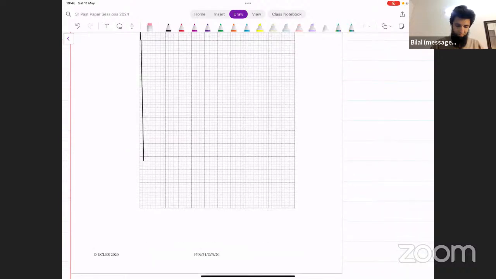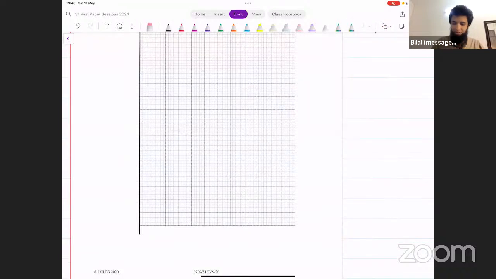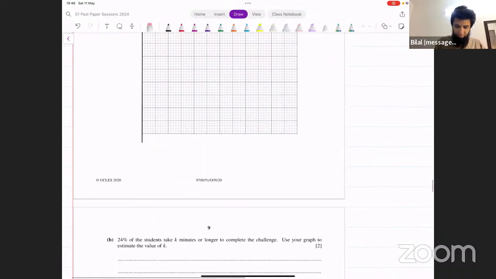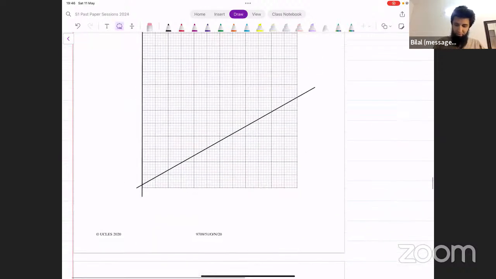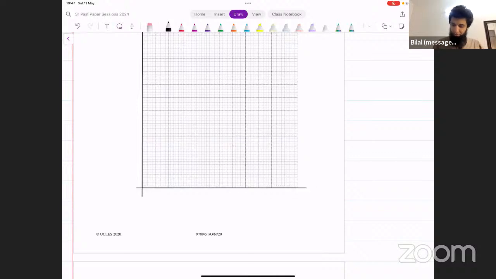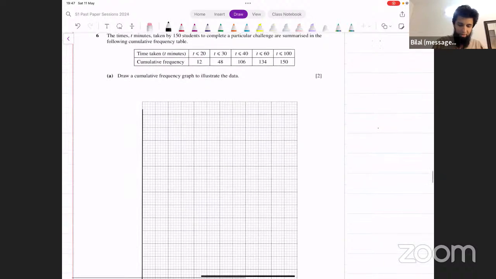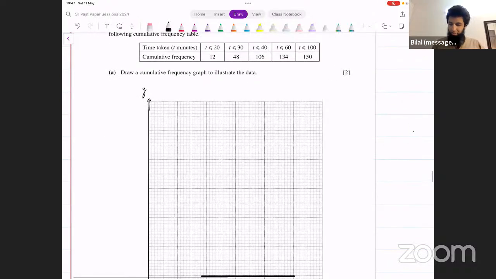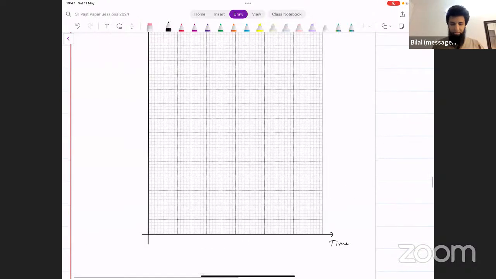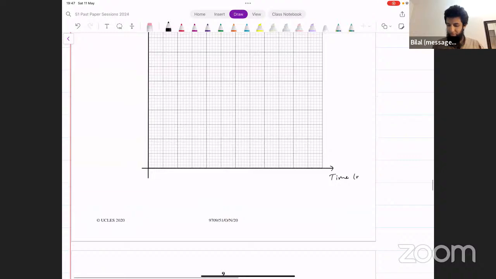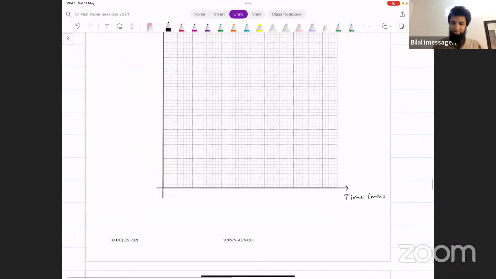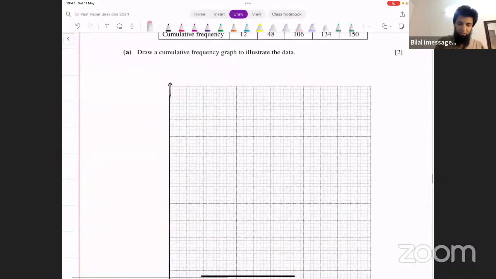So we could draw a vertical line here like this that represents the y-axis. On the horizontal axis, you have whatever the variable is. We'll see what that variable is in a moment. Let's draw this for now. Okay. So we've got the horizontal axis here, the vertical axis here. On the horizontal axis, you have time. You have to label that. Time is in minutes. So you'll say this is time in minutes. On the vertical axis, you have cumulative frequency. So you should label that here as well. You can either write fully cumulative frequency or you can just write CF.